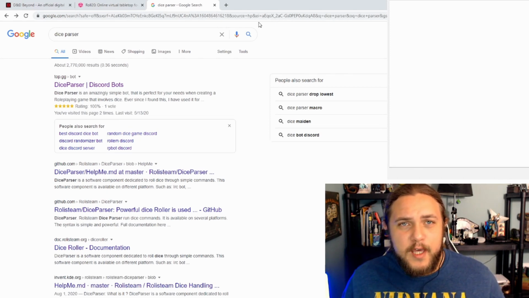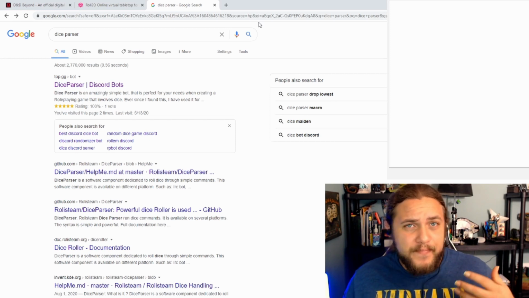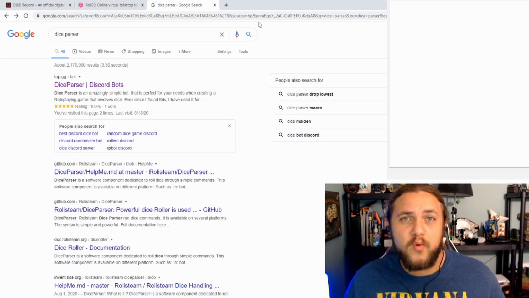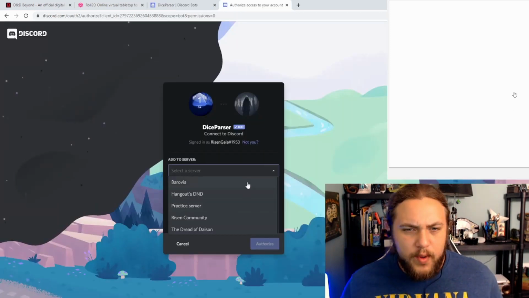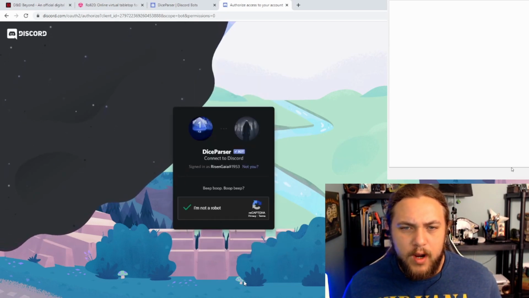Anytime anybody does anything, that's assuming that you're not going to let people just roll on their own. Some people do that, it's more of the honor system. But if you don't want to do that, if you want to make sure that everybody's being on the up and up, then so we are in. So let's go ahead and select our practice server, authorize them on over there. We are not a bot.